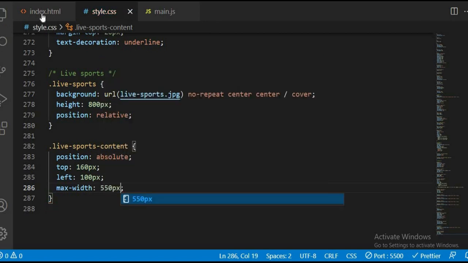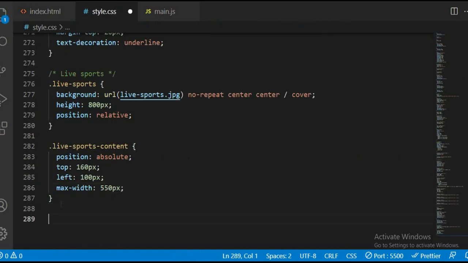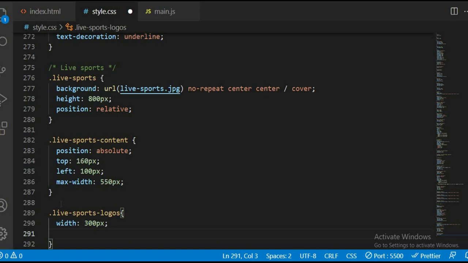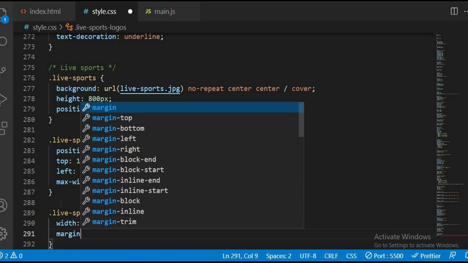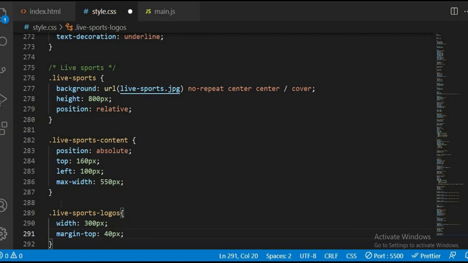So now the next one we're going to grab is the logos. So go over here and paste this, and we're going to give this a width of 300 pixels. Let's give this a margin top of, let's say, 40 pixels.